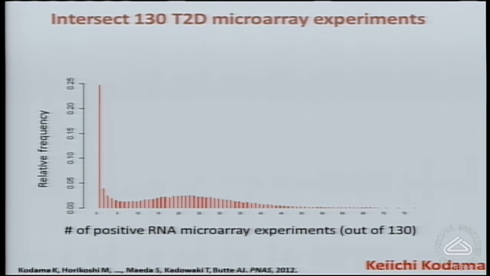But I'm looking at fat, muscle, liver, beta cells, the cells that make the insulin in pancreas, from rat, mouse, or human. 3 species, 4 tissues. I'm just simply asking what's in common. What's in common? So how do we do this? Well, let's go make a list of every gene in the genome and just simply count how many times does that gene show up as being different in one of the 130 experiments.